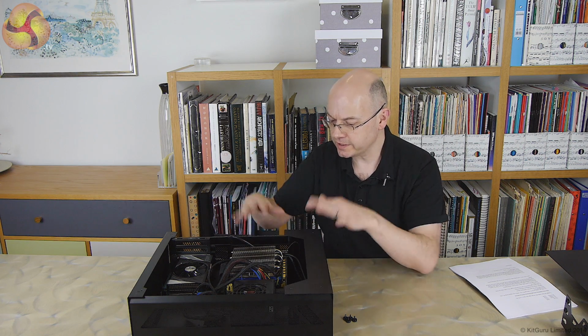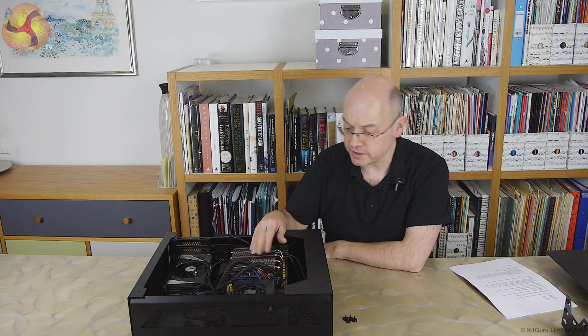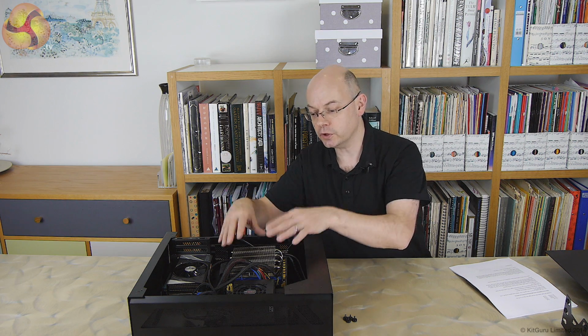This curious layout, I don't know. And I would absolutely, if I'm using a proper processor, want a proper cooler, and there just isn't the clearance for the cooler to work.